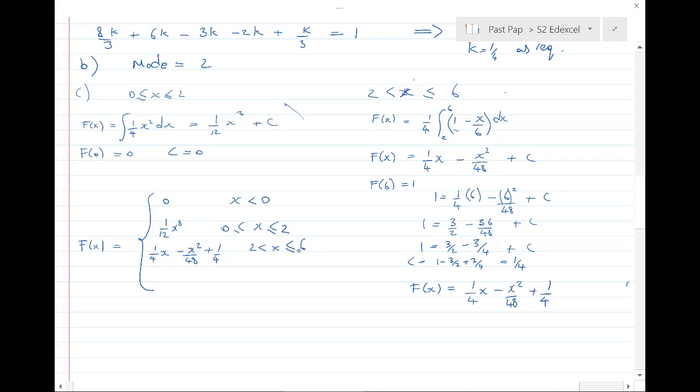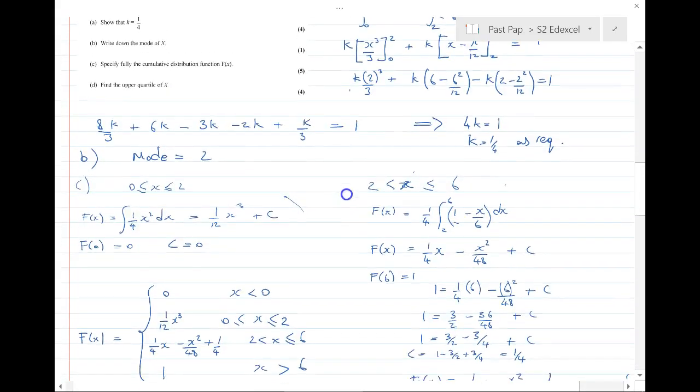And then 1, because it's certain that we have a number less than 6, the cumulative value above that is going to be 1. If we put 7 into there, it's also 1, because of course it's certain that the number is less than 7, and so on. Okay, so that question is done.